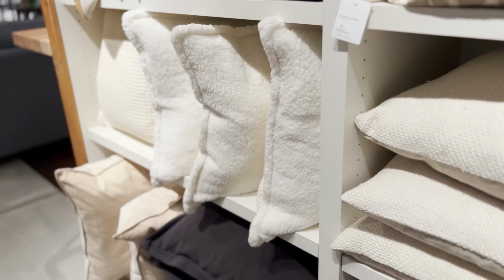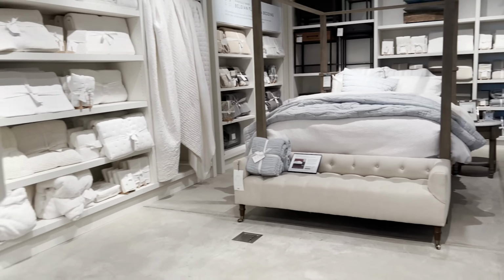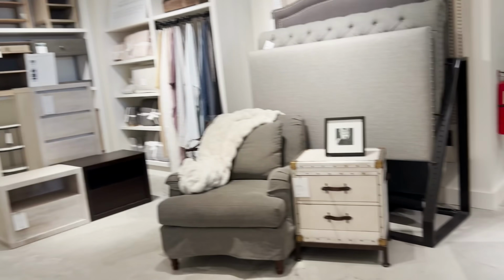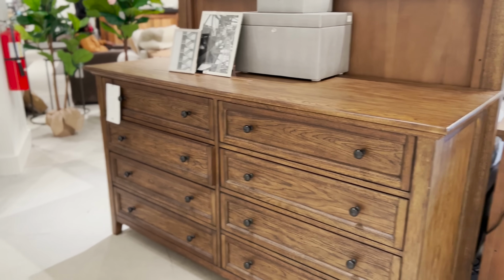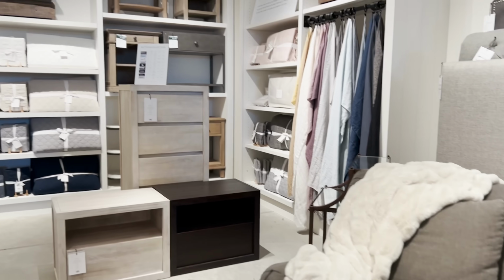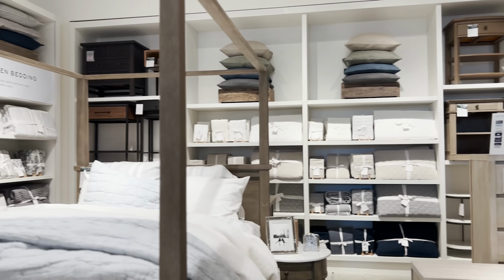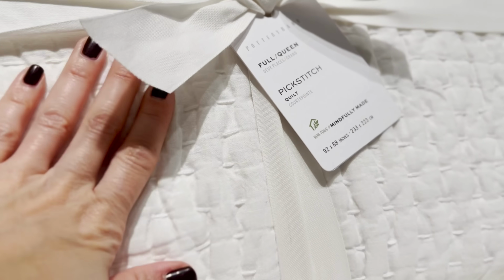But yeah, there's a really great amount of selection, and it's really fun because you can get these sort of basics that will really help you year after year. You don't have to buy new things every year, but if you invest in some really beautiful things that are a really high quality, then they're just going to keep coming back out every single year. And that's what I'm looking for when I make a purchase for my home or when I'm shopping for my clients. I really want to help them feel like there's longevity in everything that I'm suggesting.